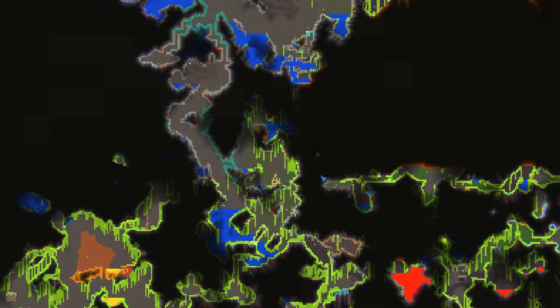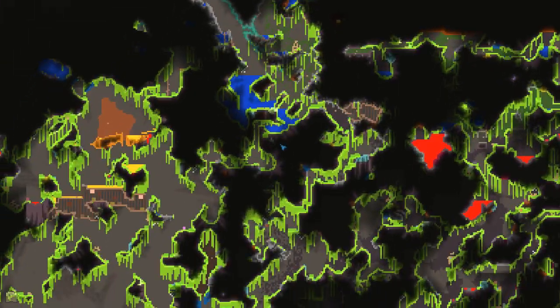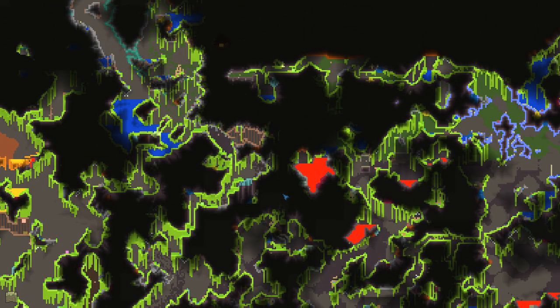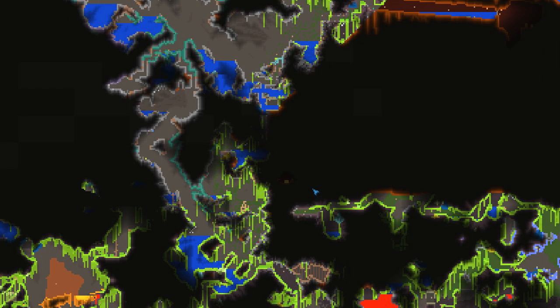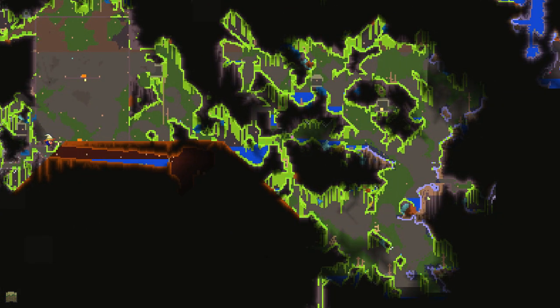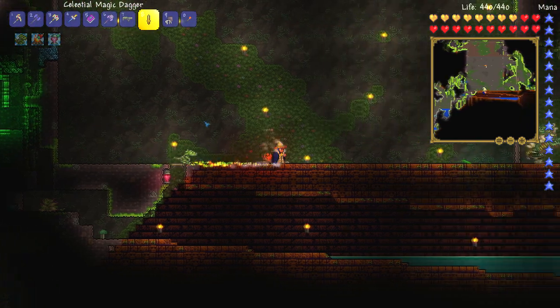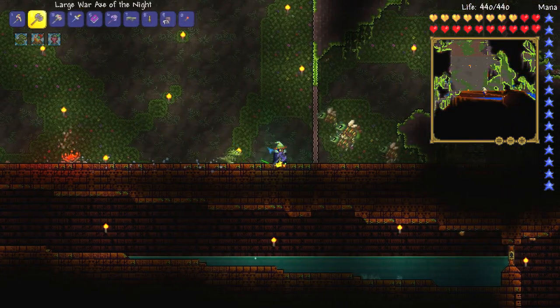So, I know there's a Plantera ball near us already, but I just want to go ahead and have a quick look-see for any other potential ones that are around here. I can't see any. Honestly, right, we're going to go straight for this one, and then obviously we're going to go back into the room and defeat the dude. So, yeah, this is going to be fun.